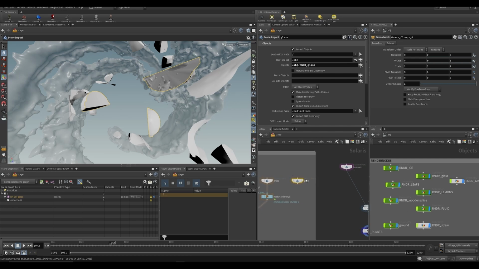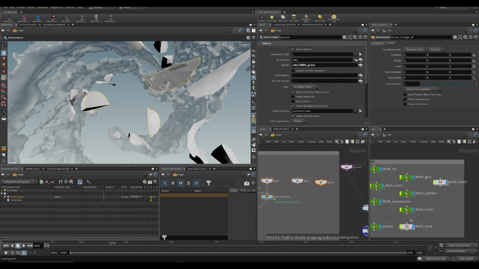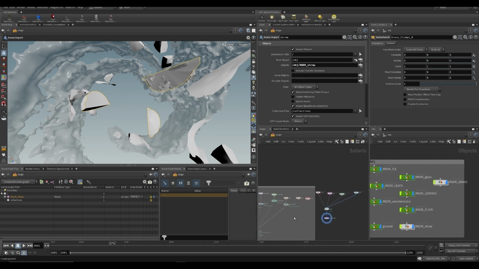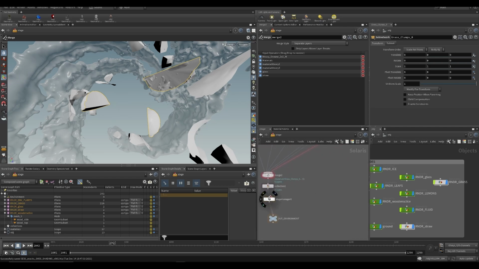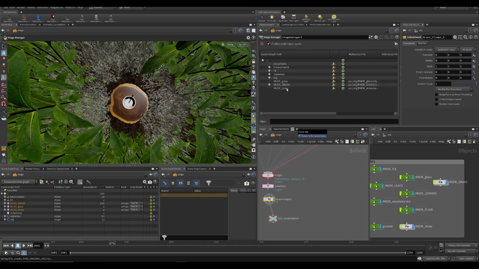There we go. And straw. Straw. All right, here we go. Let's make that in. Boop. Boop. And environment, and there we go, everything in there.